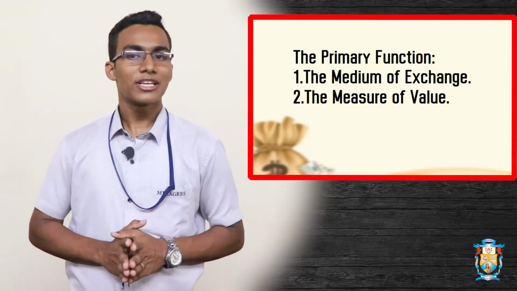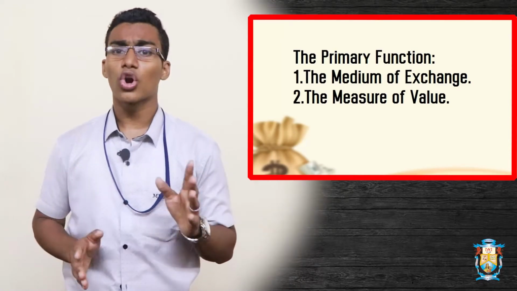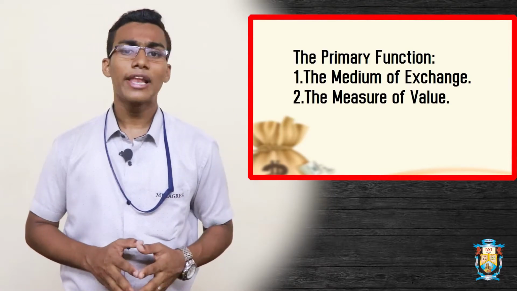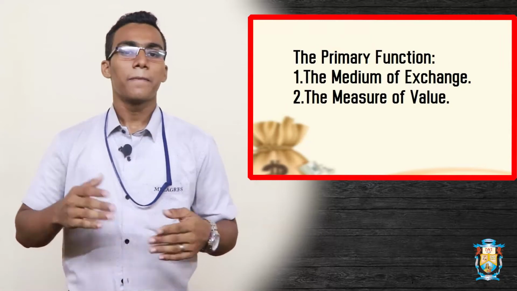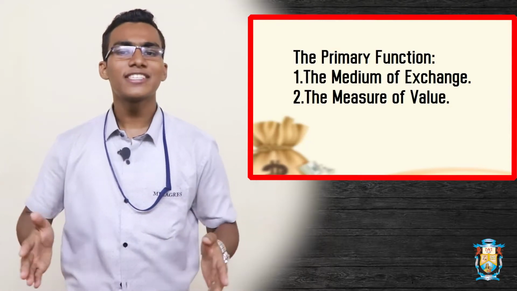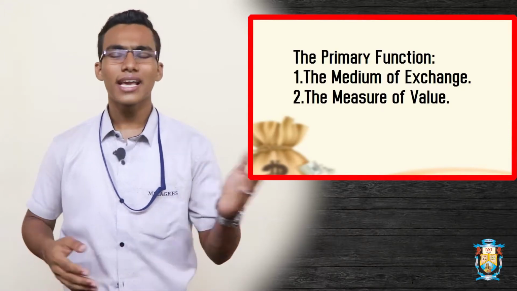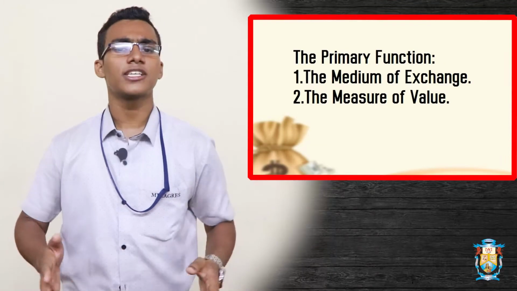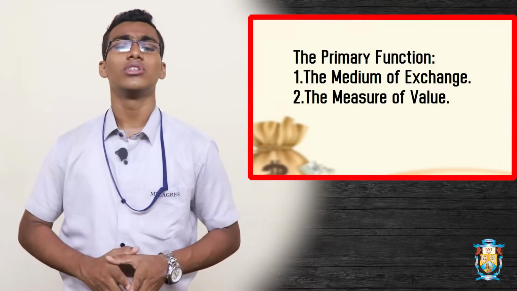To tell you about the measure of value, under the barter system, there was no common measure of value. For example, a horse may be valued for 5 cows or 5 quintals of wheat or so on. Money has brought great change in the physical unit of measurement like meters, liters, kilograms, etc. This has helped the suppliers and the purchasers of the good to make decisions about how much good to supply and to purchase.